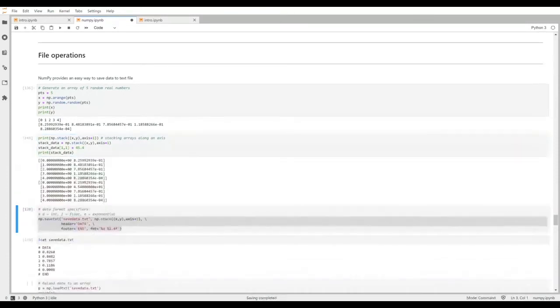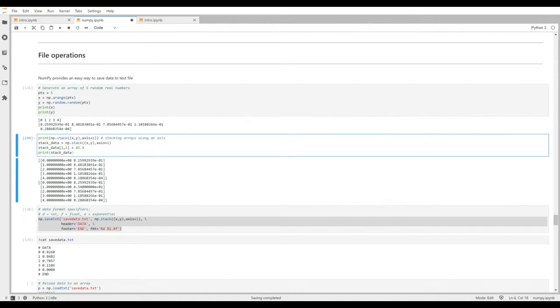Sorry, I am confusing myself. So stack data, what we're printing here, yep. So we can modify this. You can see that I've changed this data here. These are all numbers between 0 and 1, at least in the initial stack, because you can see this is 8.2 times e to the minus 1, or e to the minus 4. Here I've changed this to 45, so that's 4.54 times 10 to the 1.